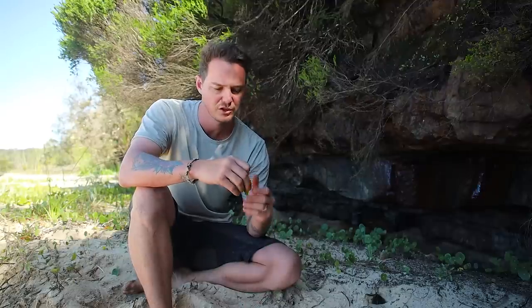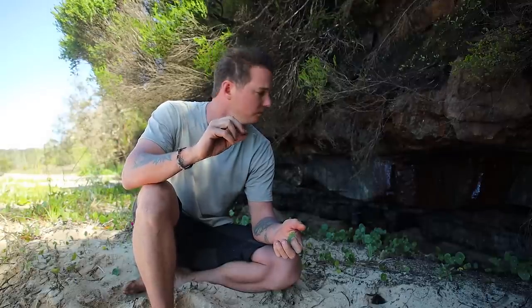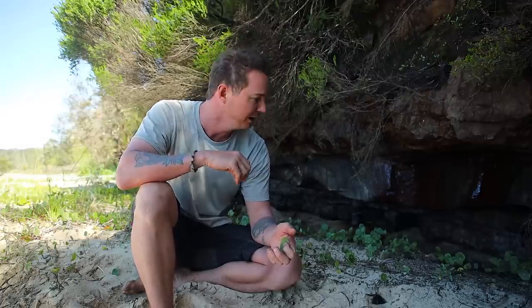Oh wow, it's actually got quite a strong celery flavour to it. It's actually not too bad. It actually would go really well in salads, I reckon. I think the stem's edible as well. Oh wow, the stem's got a different flavour to the leaf. Damn, it's actually not too bad. Even though it's a pretty invasive weed, it's actually a pretty tasty one.